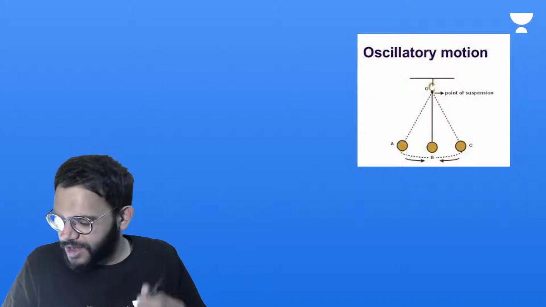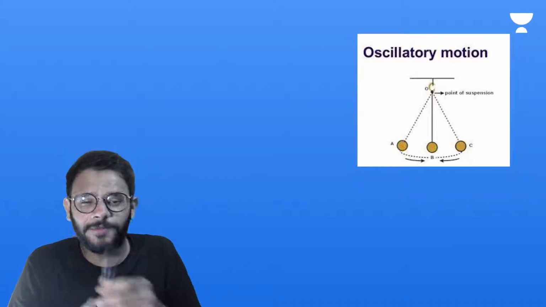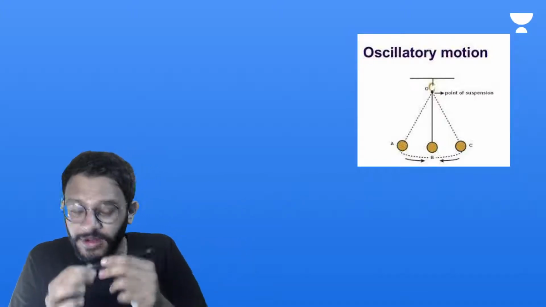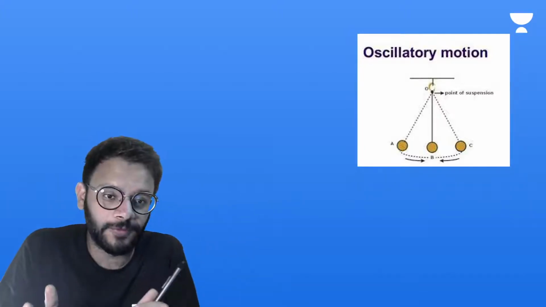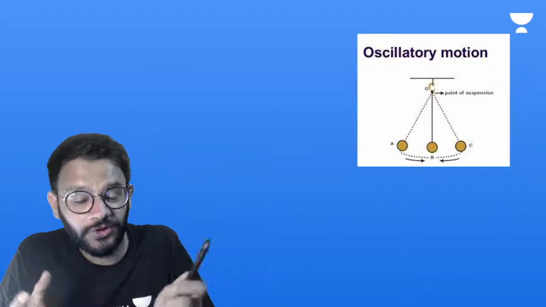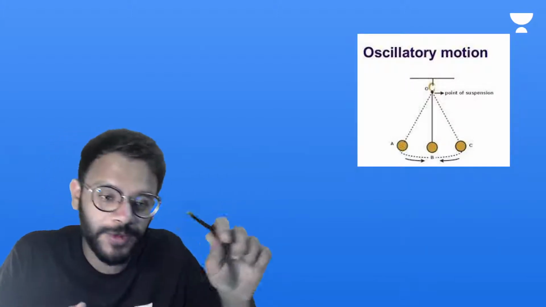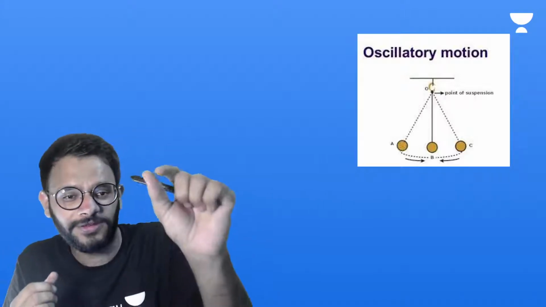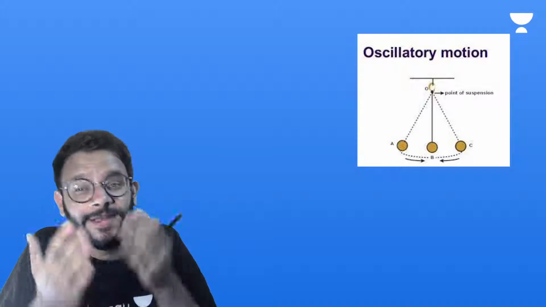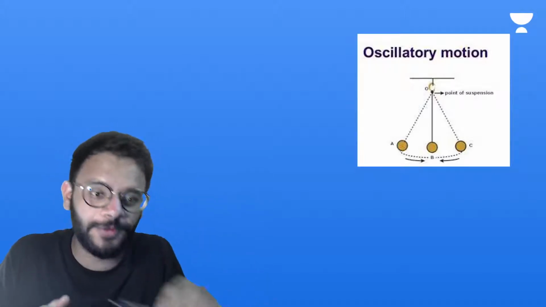The more complicated periodic motion is the oscillatory motion, in which there is a to and fro motion about a point, and it is as well a periodic motion, no doubt, because it is going to repeat. But this motion is also to and fro about a point, and that point of suspension is pretty much like the axis, as you have all guessed, for that object rotating about it.